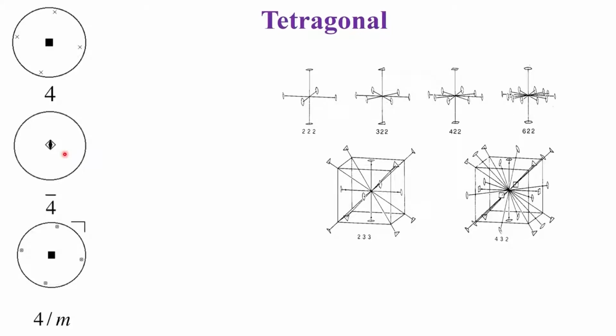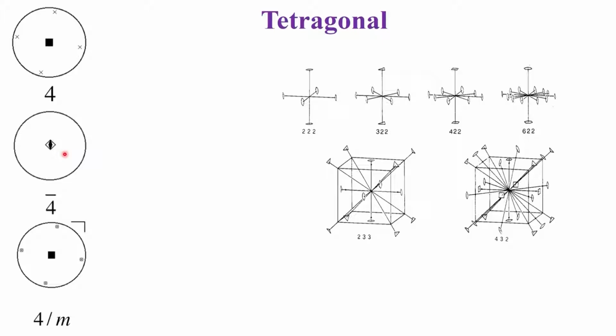Trigonal symmetry therefore is always a very interesting system, and not many molecules go into this trigonal symmetry. If they do go into the trigonal symmetry, there will be some very interesting properties which will develop. So, we will just keep that in mind and we go further to the tetragonal system. The tetragonal system is a little simpler than the trigonal system from the point of view of understanding.